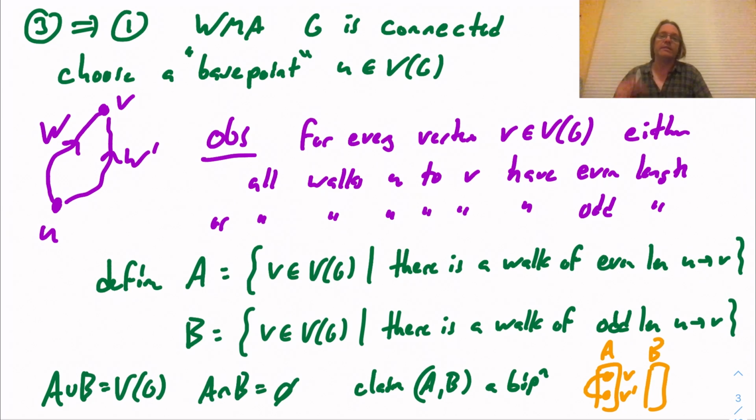So what this means is you can't have an edge of the graph with both ends in A, and you can't have an edge of the graph with both ends in B. In other words, every edge of the graph has to have one end in A and one end in B, and then we're done. And now we've found a bipartition of our graph. And I'm going to wrap up the set of notes there.